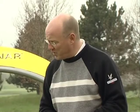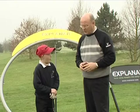Youngsters to develop and enjoy the game of golf long term. And the foundation of their enjoyment is based upon a sound swing, and that's what explainer builds. But as in all classic golf instruction, a good grip and good posture are absolutely vital. Now if we can ensure that your child, be it a boy or a girl, has a good grip to start and a sense of balance, you're inoculating them from swing faults that could occur in later years. Sound grip and sound posture are the key to golfing stability and consistency.